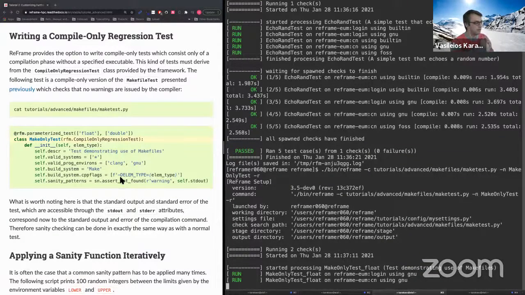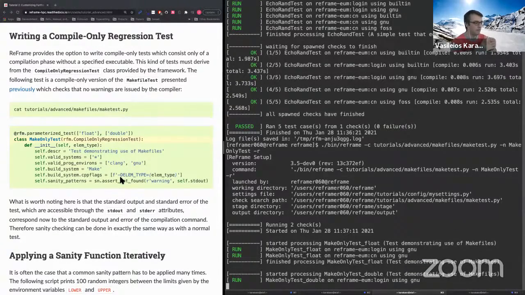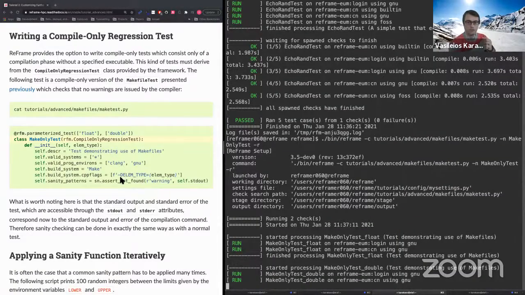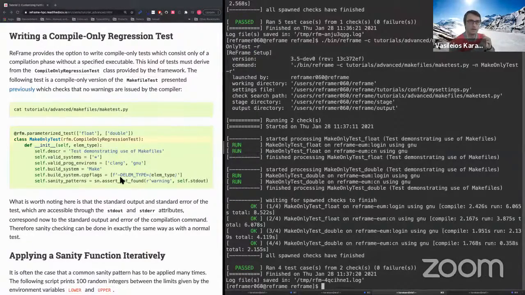One thing that I haven't mentioned is that ReFrame doesn't check the exit code. So it will not mark a test as a failure if it exits with one, and that's on purpose. This doesn't happen for the compilation phase: if anything in the build script fails, it will mark the phase as a failure.